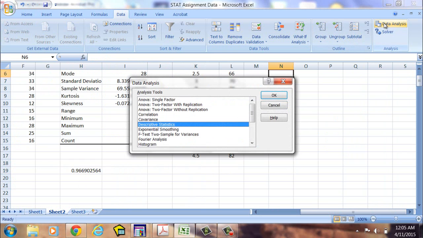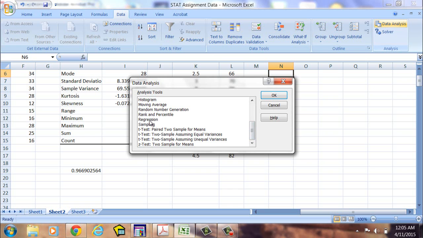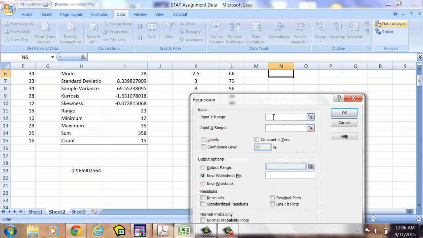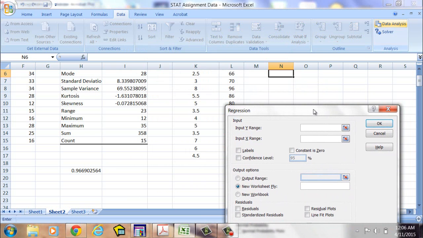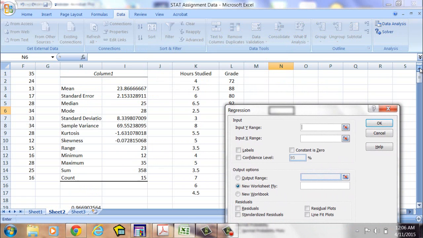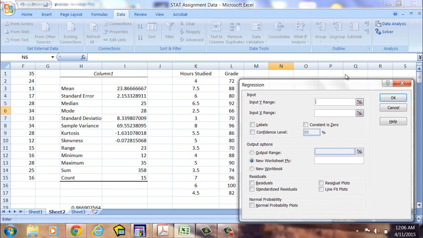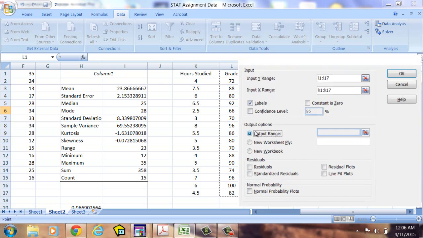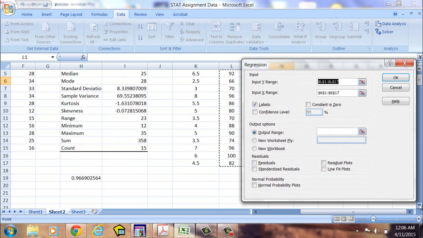So we'll do a data analysis again, and this time we want regression analysis. It's a little tricky because they put the Y range first. Let's see how many values. L1 to L17, I'm sure the instructions say this, that's the Y's. And then the X's are K1 to K17. I'm checking the box for labels so it will know the top value is a label. For the output range, we can just pick any cell we want to start it in down here, just to get it out of the way.